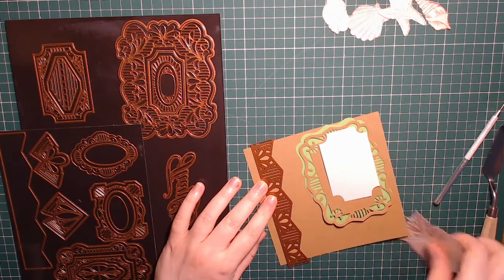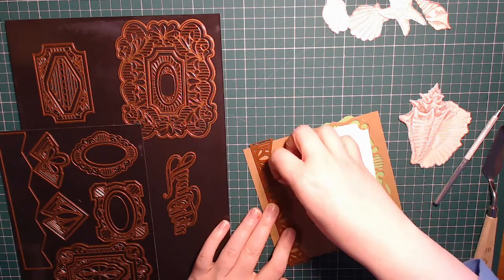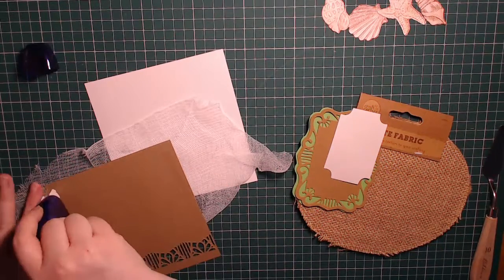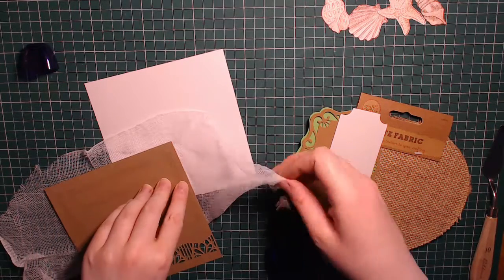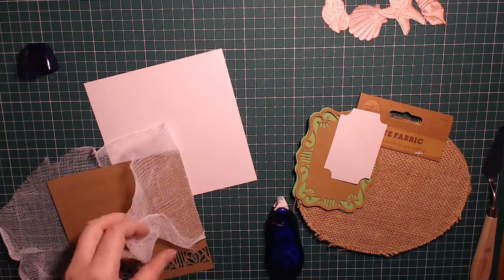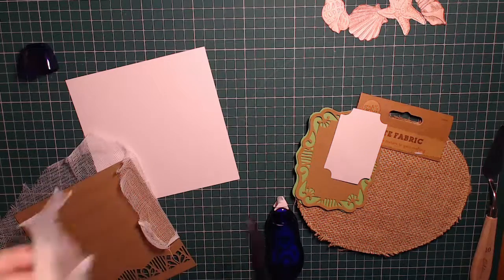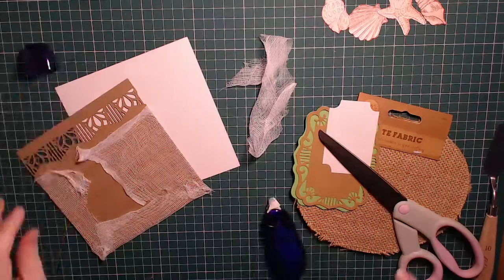So I've used some dies from Sue Wilson's Indian Ocean collection to cut out some mats and layers for the sentiment, and then I cut out the border directly from the card front, and I'm going to layer a white piece of card behind this. I then cover the card front in some cheesecloth to really add some texture, and it really adds another dimensional element too. So I'm using some tape runner on the back, and then I'm going to use some liquid glue to sandwich the white panel behind.